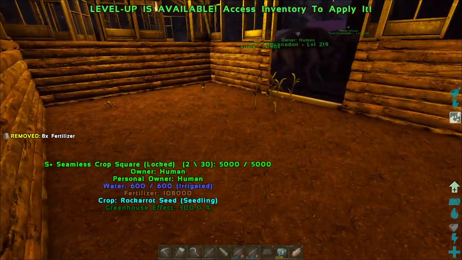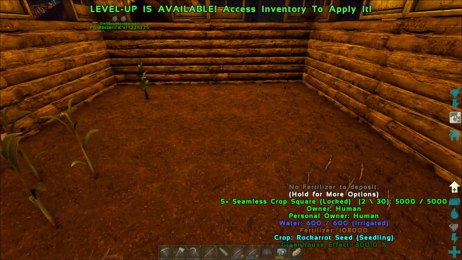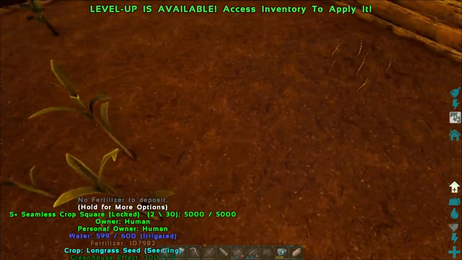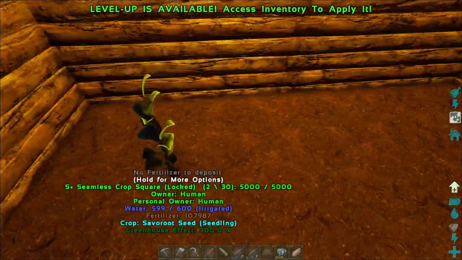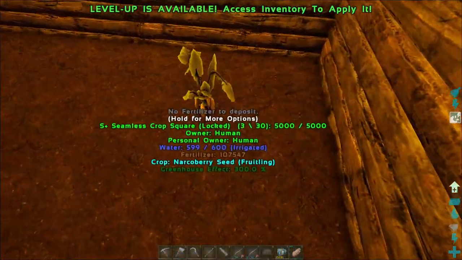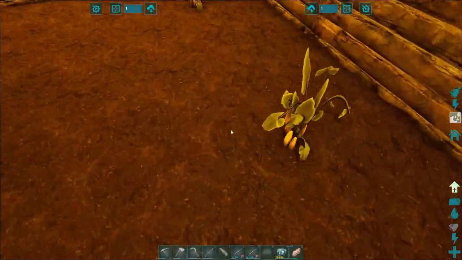And ta-da! That would be all them planted. Okay. So this is long grass, rock seed, citronel, and savroot. Okay. Those are all good and going. Are you guys fully grown? You guys are already fully grown. And producing me some narco berries and stem berries.